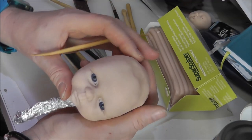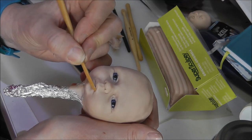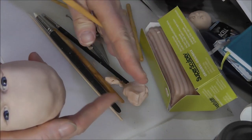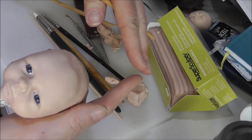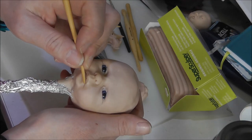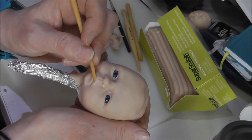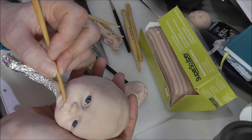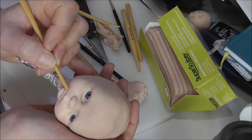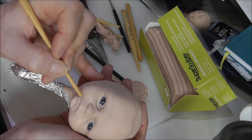So a lot of babies, their lips kind of disappear, so that the lip is sort of like that, and the upper lip is like that, and the lips just disappear backwards. So I'm going to do this one a little bit like that, I think. They don't necessarily come round to the top a lot. Anyway, that's how I want to do it, really.